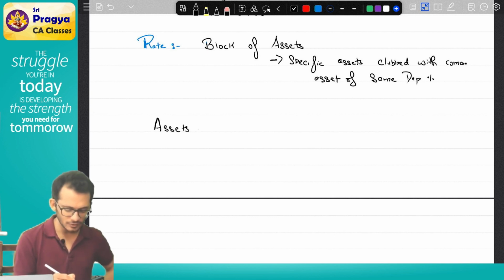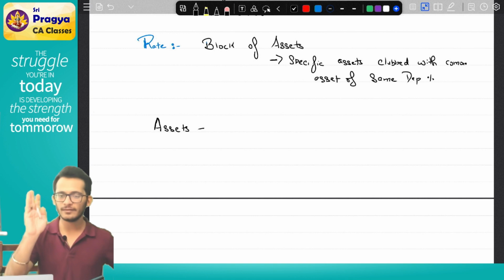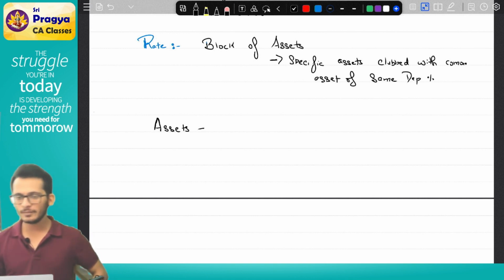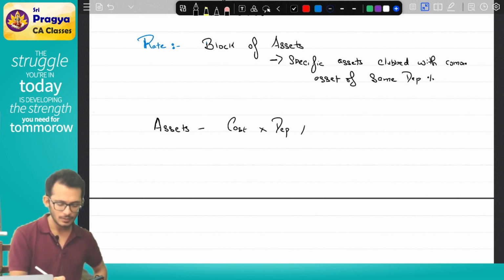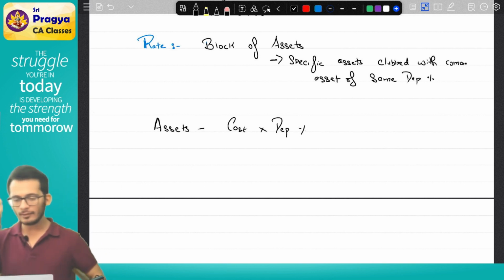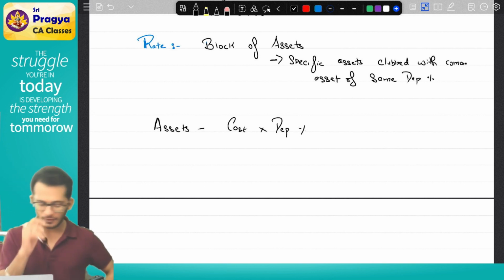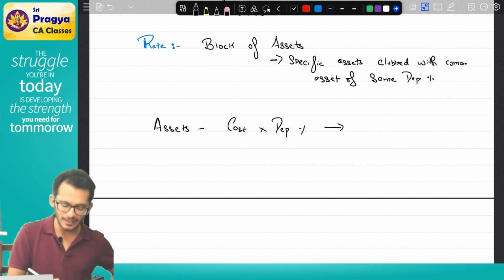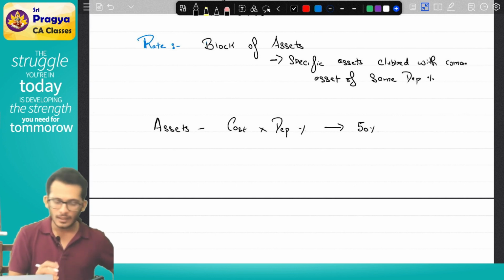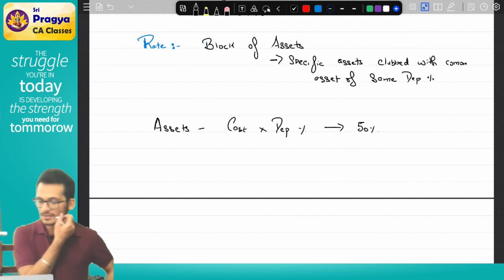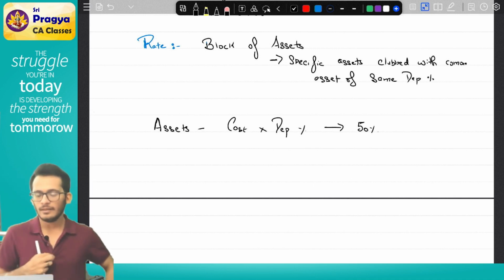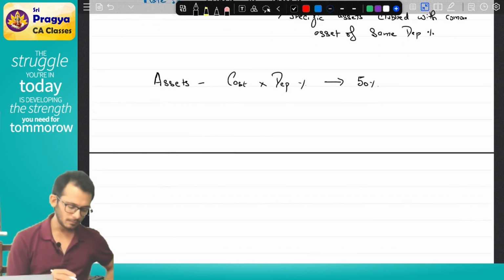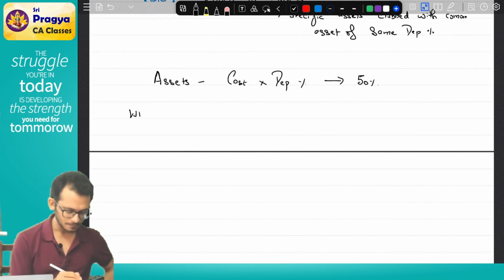On the asset, will you start and find out what is my residual value and everything? No, you will not find out my residual value because I have given you the rate. So I will take the cost into the depreciation percentage, and that will be the rate I will continue forever. Just that in the first year, if it is less than 180, I will do 50%. Balance every year I will do 100%. That's all is the idea. Simple, straightforward depreciation for SLM basis. Yes or no? Yes. Now, the problem comes when you are doing the WDV method.